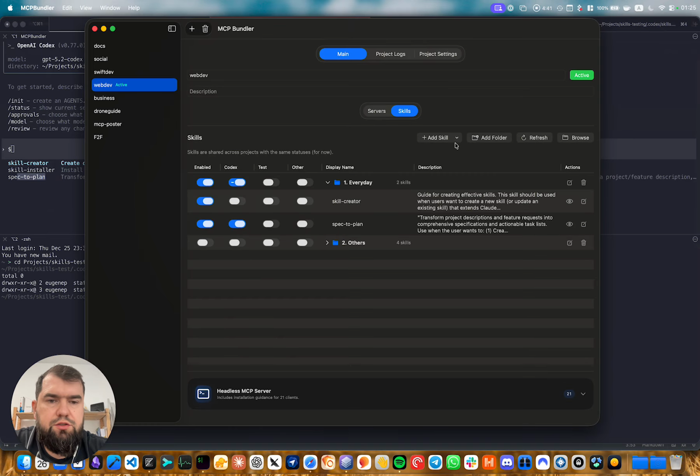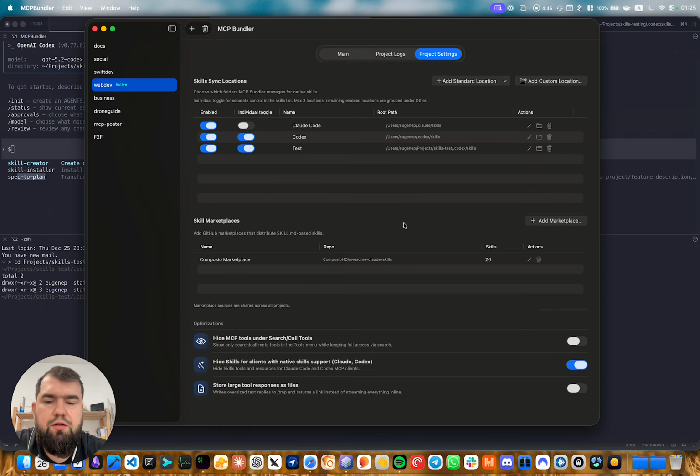Okay, let's try to install from a marketplace. Marketplaces basically are the GitHub repositories which have the marketplace JSON file we described. I have defaulted the marketplace of Composio, but we can add our own marketplaces over here.